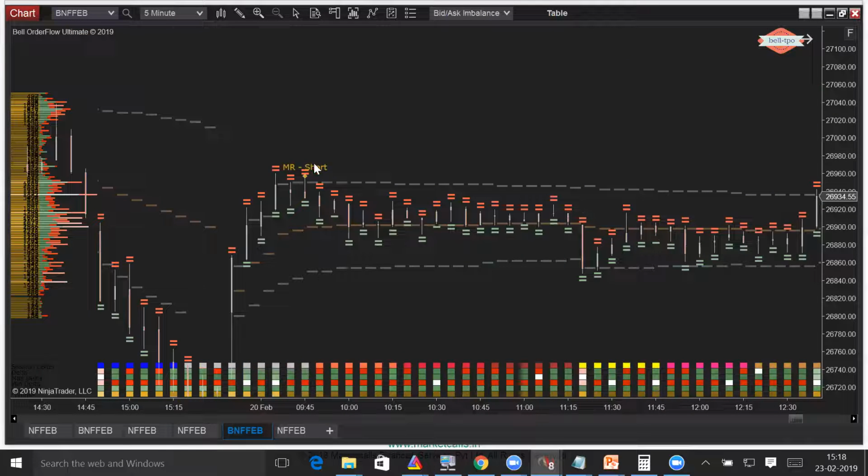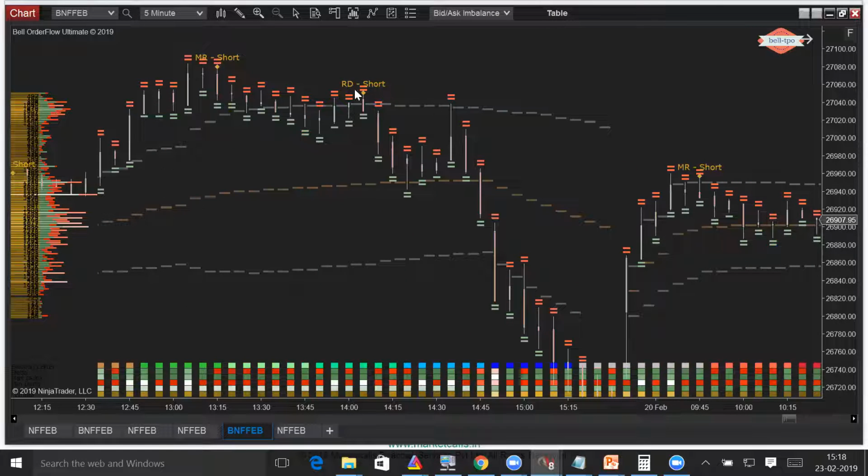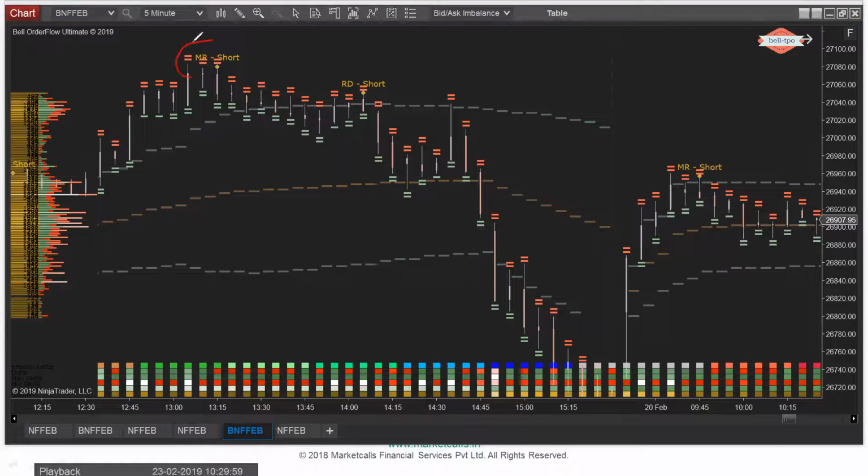So that is one more MR short and then it mean reverted back. Again, one more MR short, it mean reverted back. One more MR short, it's an MR short and then MR. Okay, this is a different signal. Maybe I'll talk about that tomorrow. So this is an MR short that happens over here. You see that bigger volume, and then it's an inside bar, and then selling activity started coming in. So that's your primary target.